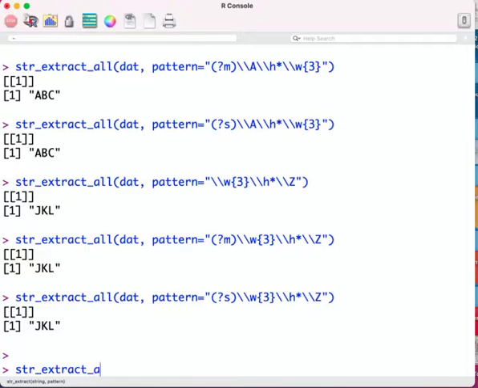So far, single line mode hasn't done anything. Multi-line treats each line like a string, but single line hasn't changed anything from the default so far. But you'll see, the one thing single line does differently is it changes the meaning of the wildcard. So let's try this with a dot.